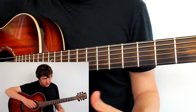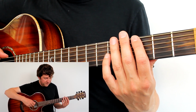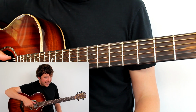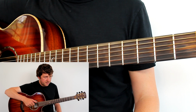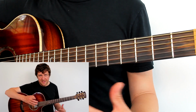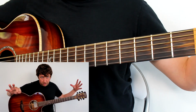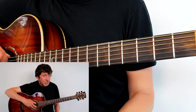Now another little tip you can do if you really want to make it sound like the song is when you do the 3 opens after the 5, 3, if you just put your thumb back on the string after you've played it, so you go, then put it back. Oh, not that twangy, but. This is called staccato or short sound, and that's really what you want. That's long. You need that, but what we want is short, punchy, short and punchy.